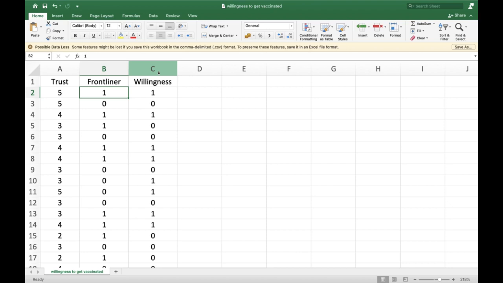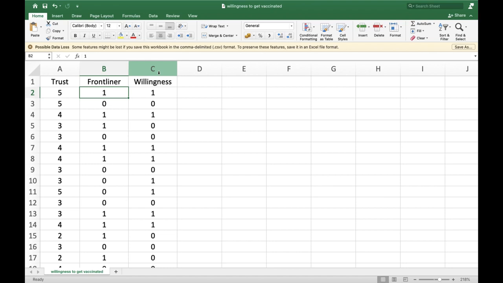In the third column, you have here willingness. Willingness in this case is our endogenous or outcome variable that is measured in a nominal level: 1 if he or she is willing to get vaccinated, and 0 if he or she is not willing to get vaccinated.